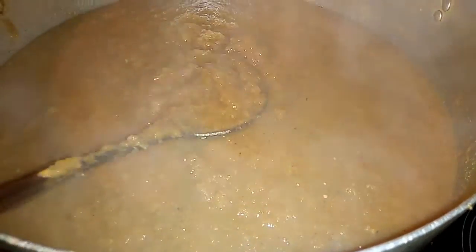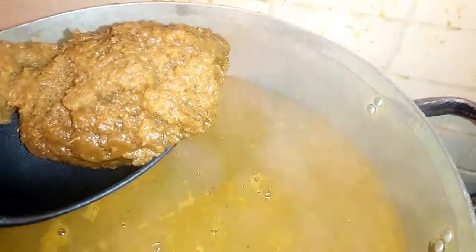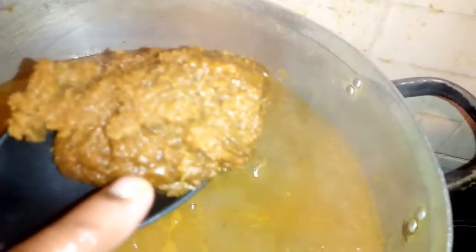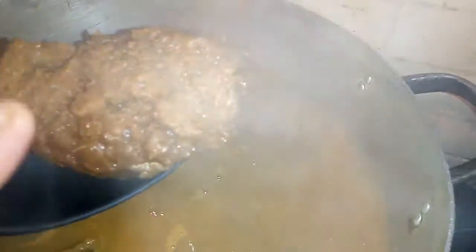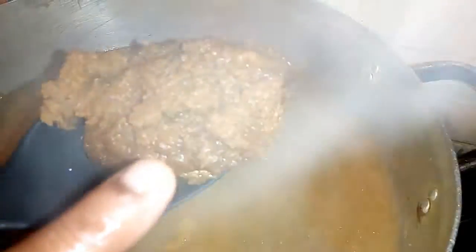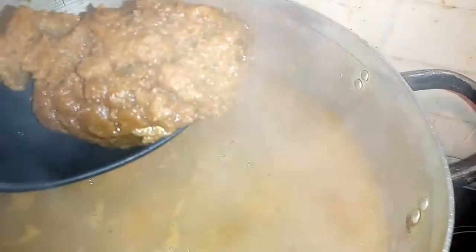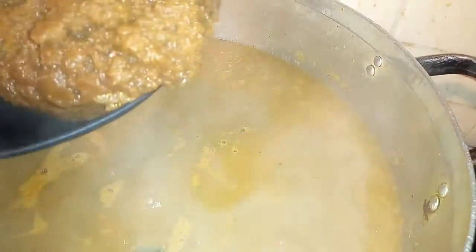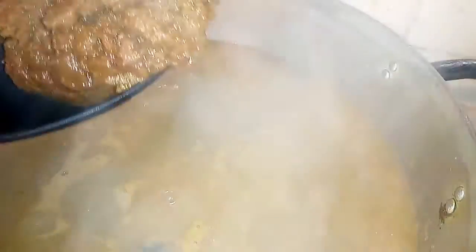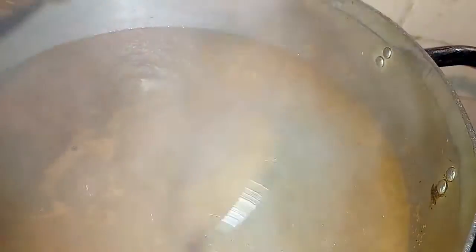So guys, this is what I said I'm going to show you. This is the one I blended like 2 weeks ago that I've been using every day to cook. It's because I warm it every day. That's how it looks. It gets darker, you know, the bottom of the pot and everything, the smoke of it. I love it. So this is the fresh one now. You can see the difference.